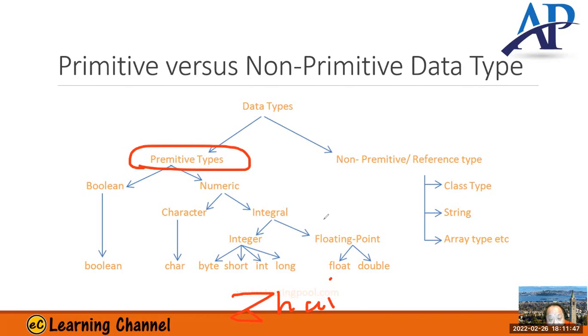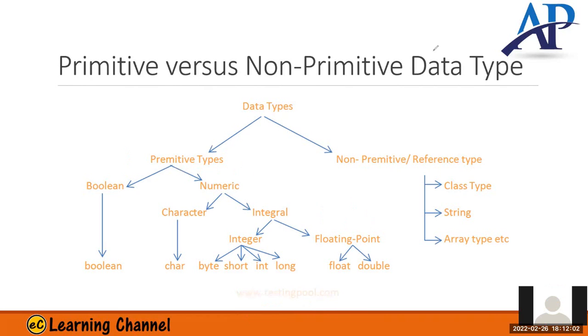Okay, let me try second one. William Lin, okay, Lin, another William. Hi, William Lin, hear me? Yeah, I can hear you. So what is the primitive data type that you know? Boolean, integer, float, double. I mean, they're all listed there. Yeah, and character. I talked about it already, but what does a primitive data type really mean? Oh, I'm not sure, but I'm pretty sure it has something to do with the size and the bytes of the data types. It has nothing to do with the size.